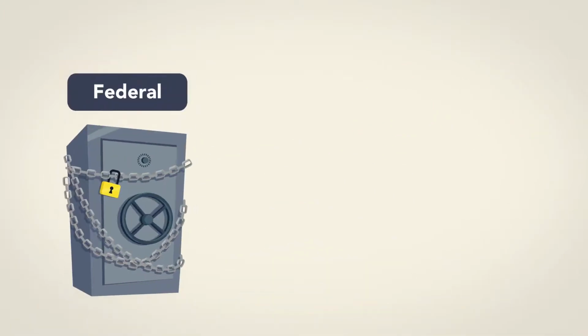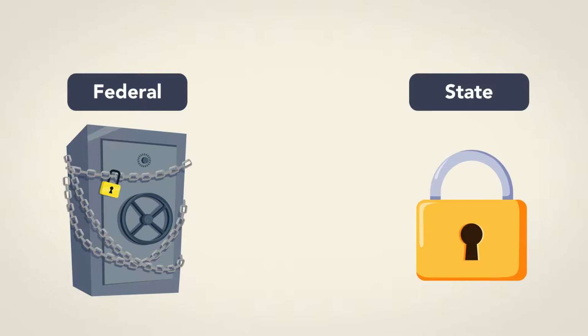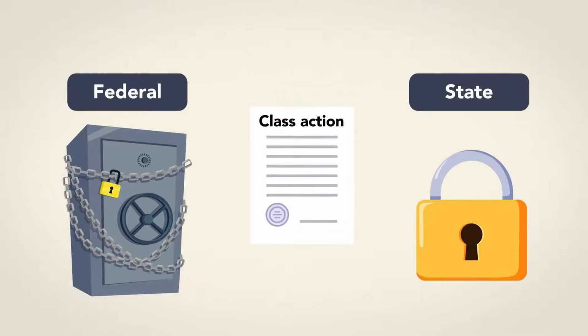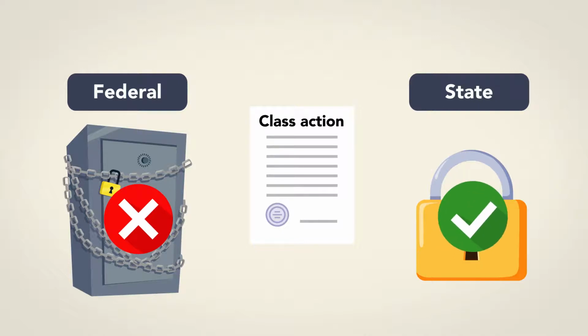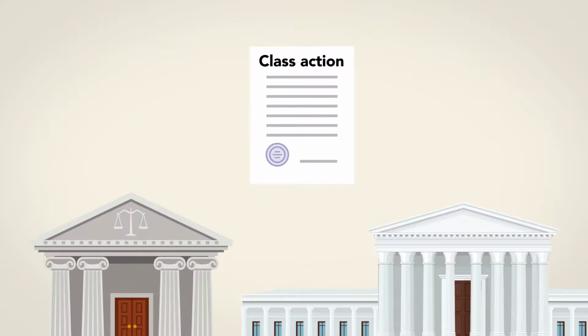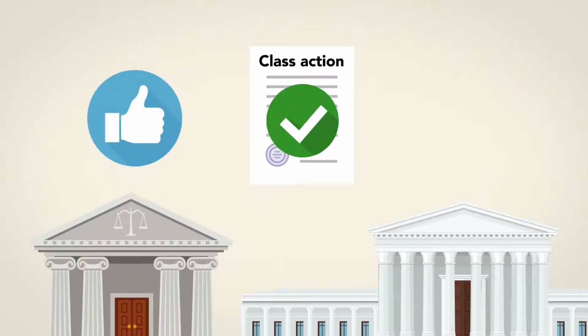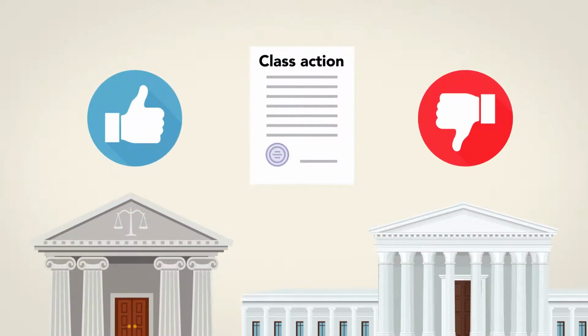If the federal standard for certifying classes is tougher to meet than the state standard, the removed case may not meet the class certification requirements after removal, even though it would have been certified in the state courts. Perhaps even more importantly, even if the state court certified the class, the federal court can decertify it if the class does not meet federal standards.